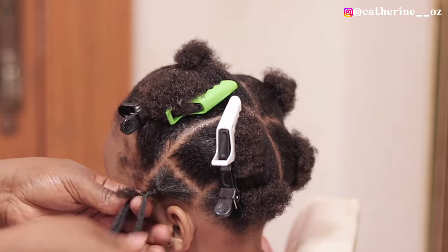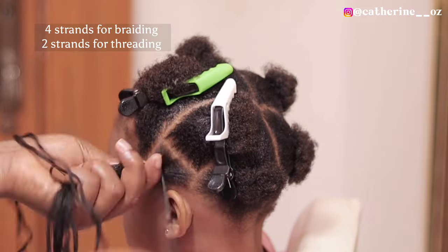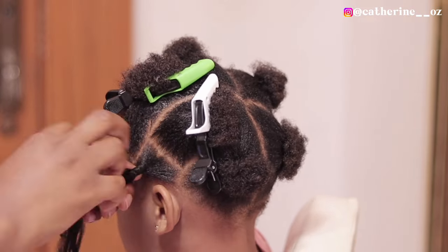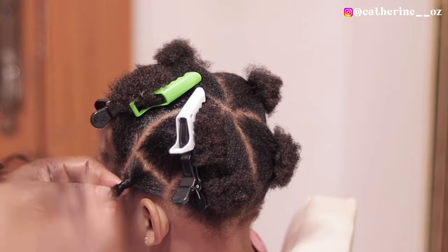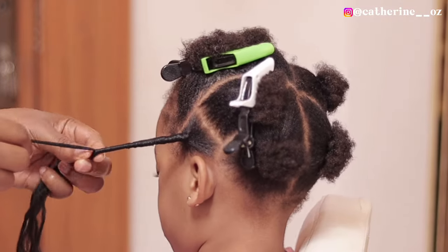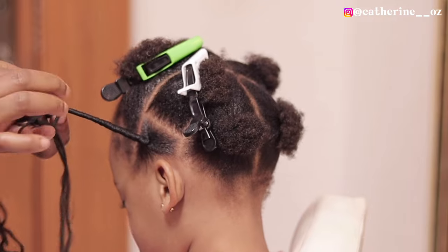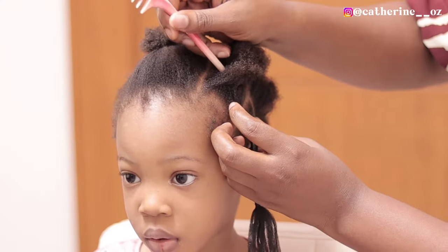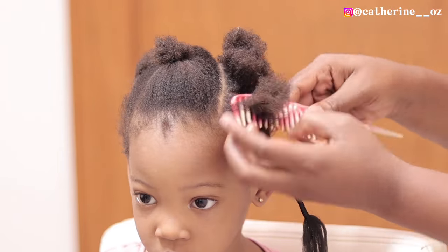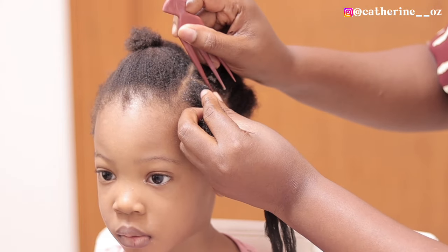I'm using four strands of Brazilian wool to braid onto her hair, and after braiding for a bit I picked up two strands of the Brazilian wool to start trading. For this braiding part, you can skip it if your child's hair is long. The reason I am braiding before trading is so the trading doesn't slip out — it is well secured onto her hair, considering the fact that her hair is really not that long.